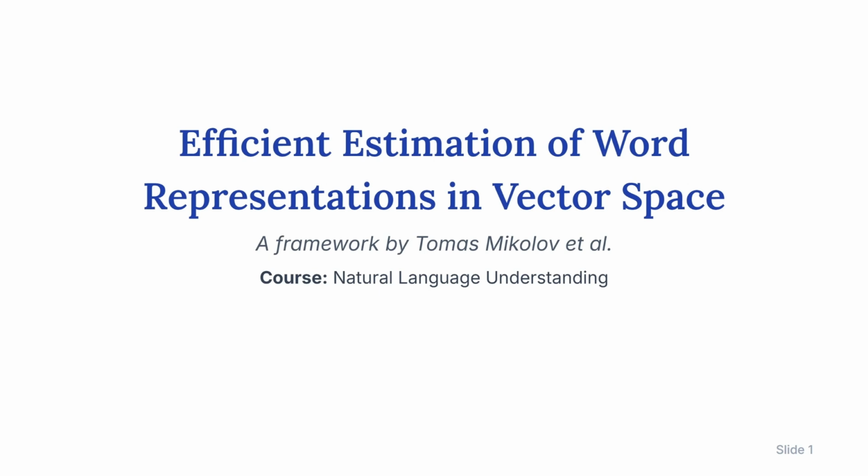So, in this presentation, we will not just explain what word2vec is, but also understand why earlier methods failed, what key idea led to this breakthrough, how CBOW and skip-gram models work, how optimization techniques make training feasible, and finally, why this paper had such a huge impact on NLP. So, with that, let's move on to the motivation behind the work.